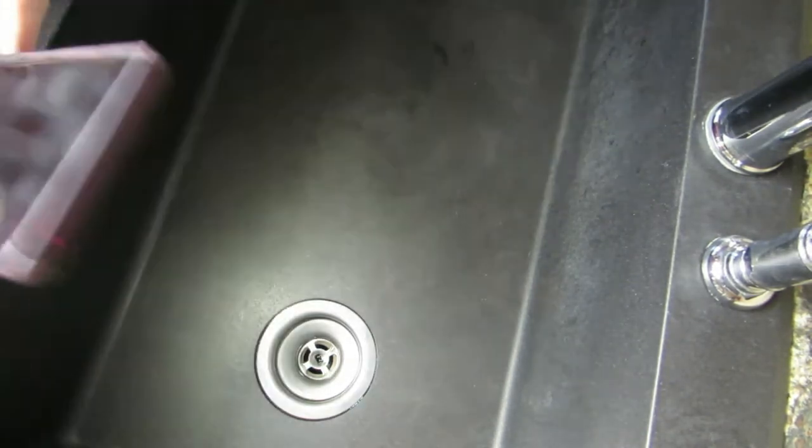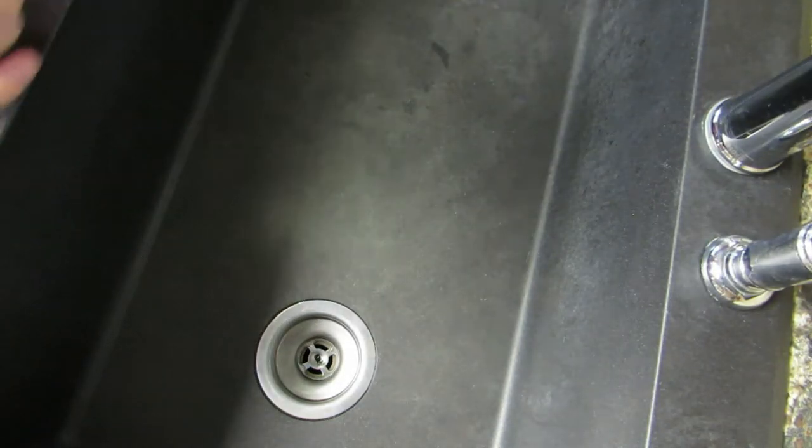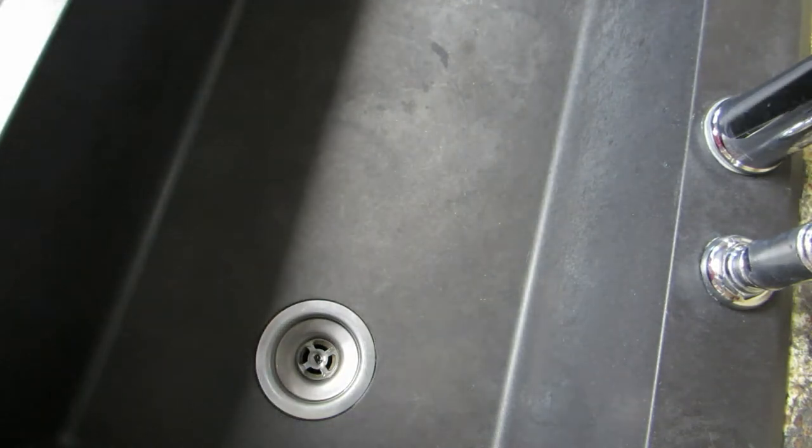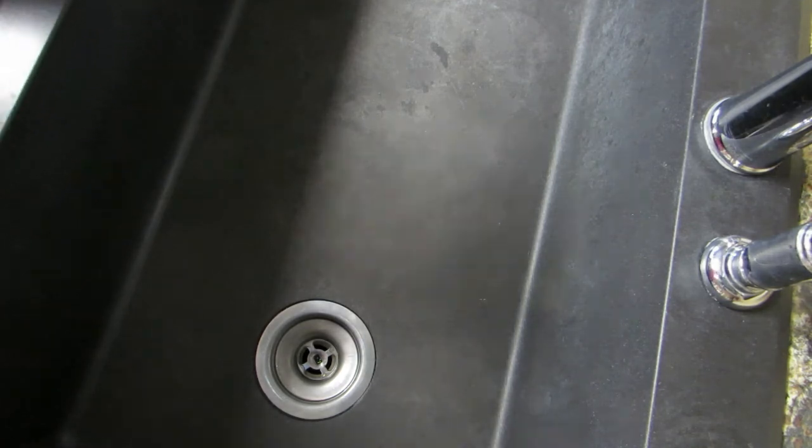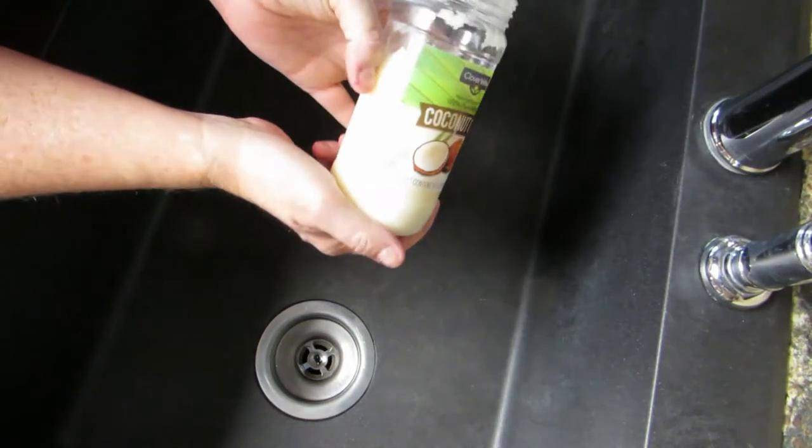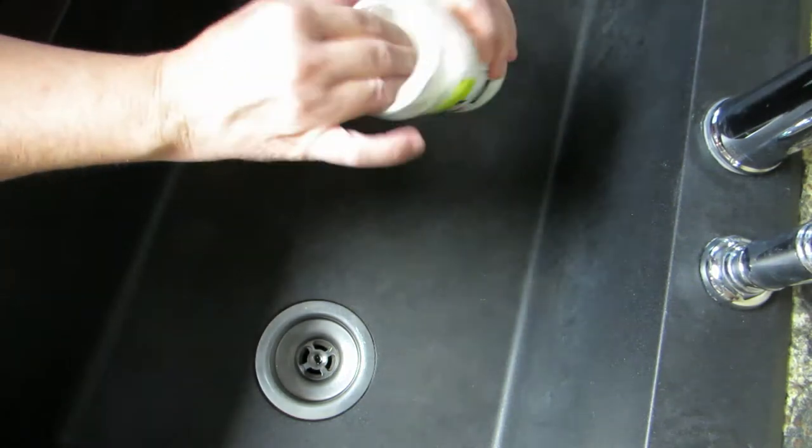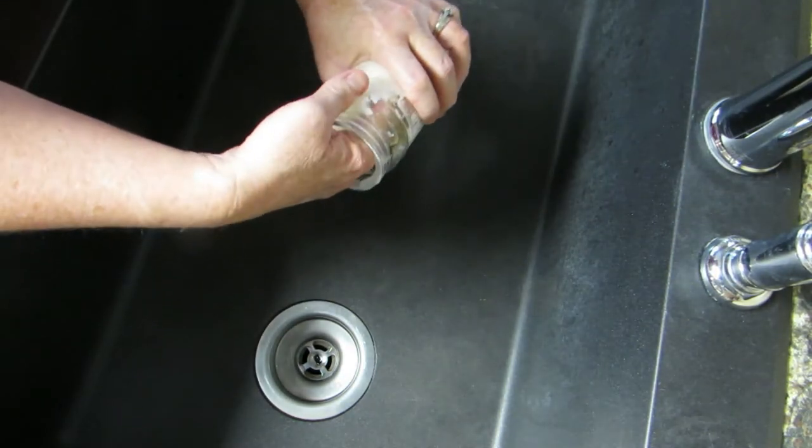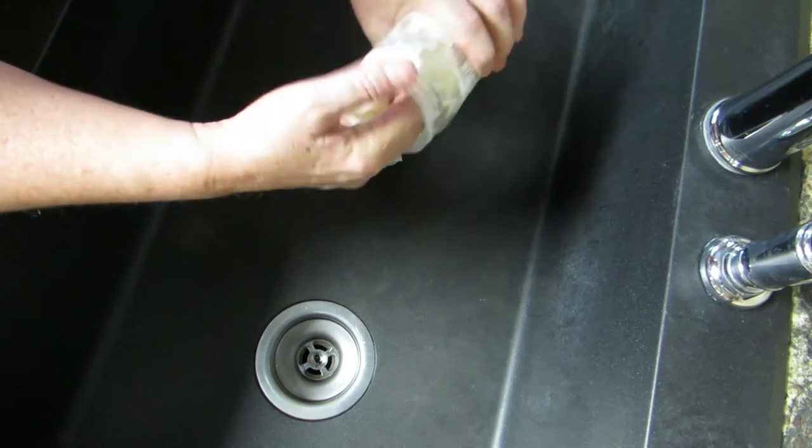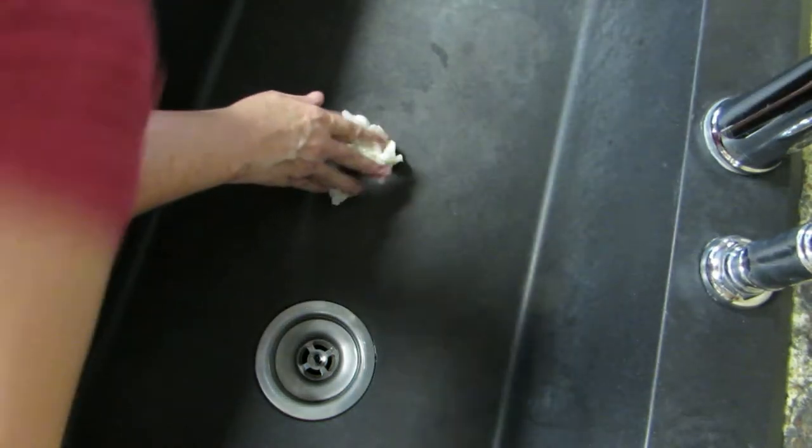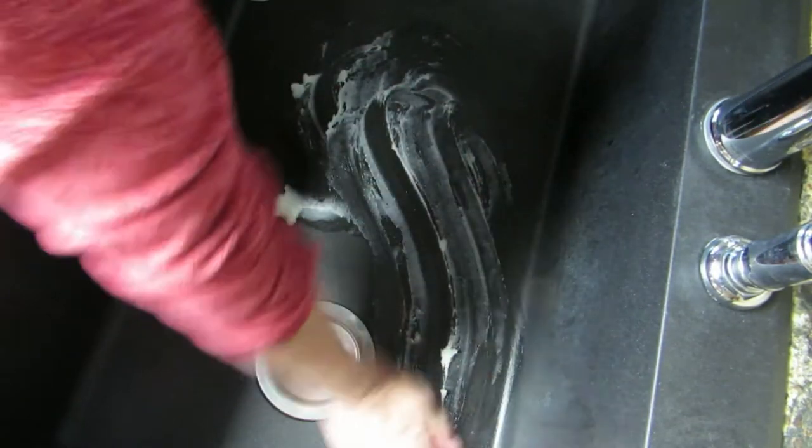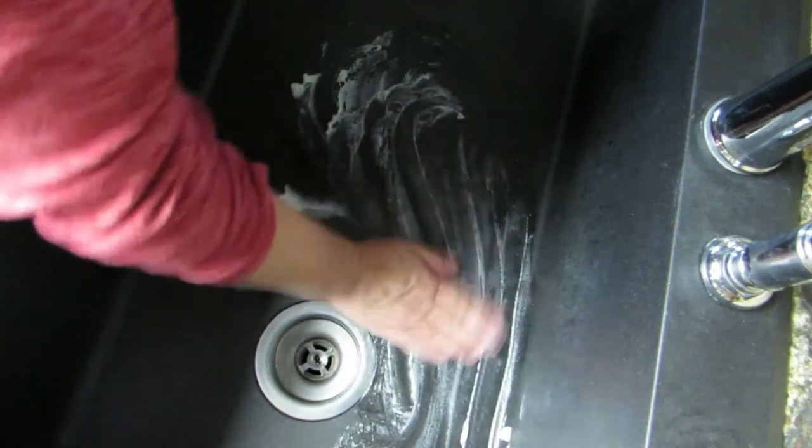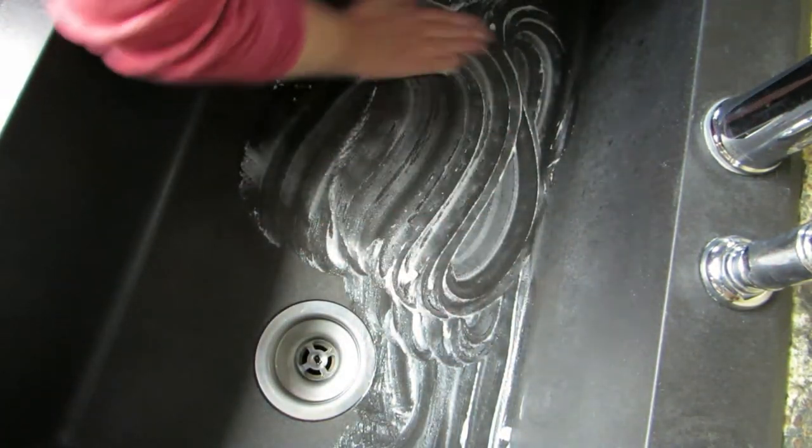You can all see the white haze. So all I do is take a couple napkins, coconut oil, and I just take a hunk out or two hunks out, whatever you need, and just start rubbing this coconut oil around because granite is porous and you need to treat porous surfaces with oil.